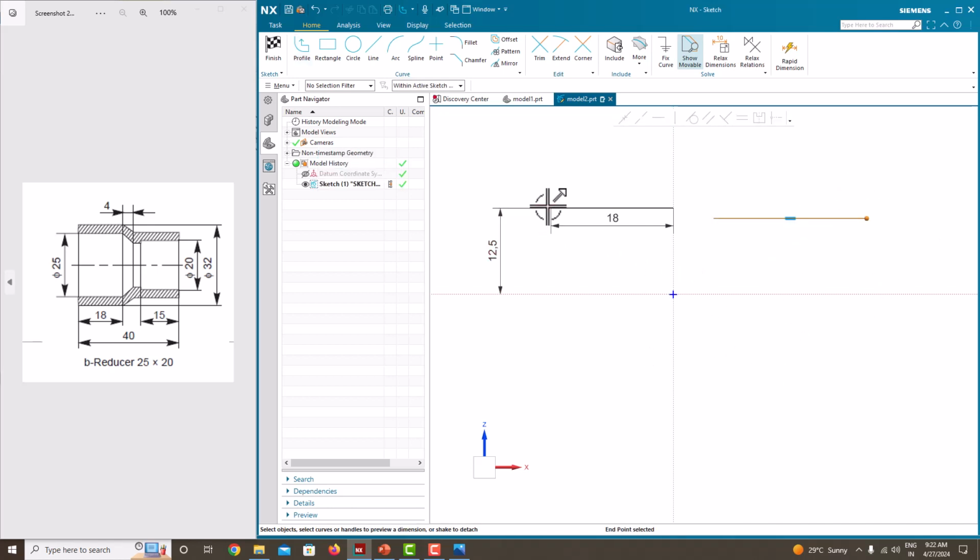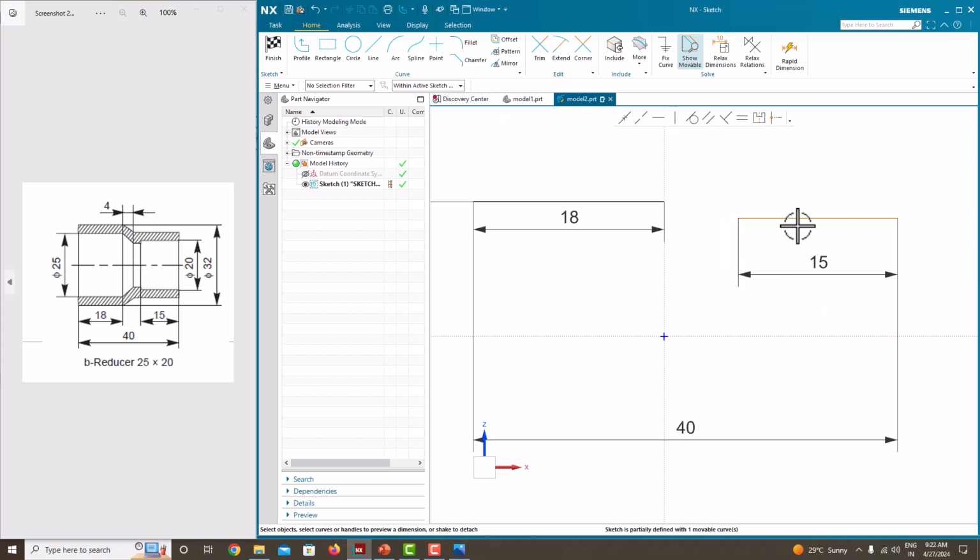From here, first specify the dimension of this line as 15. Say OK. From here to here the horizontal distance is 40. Say OK.